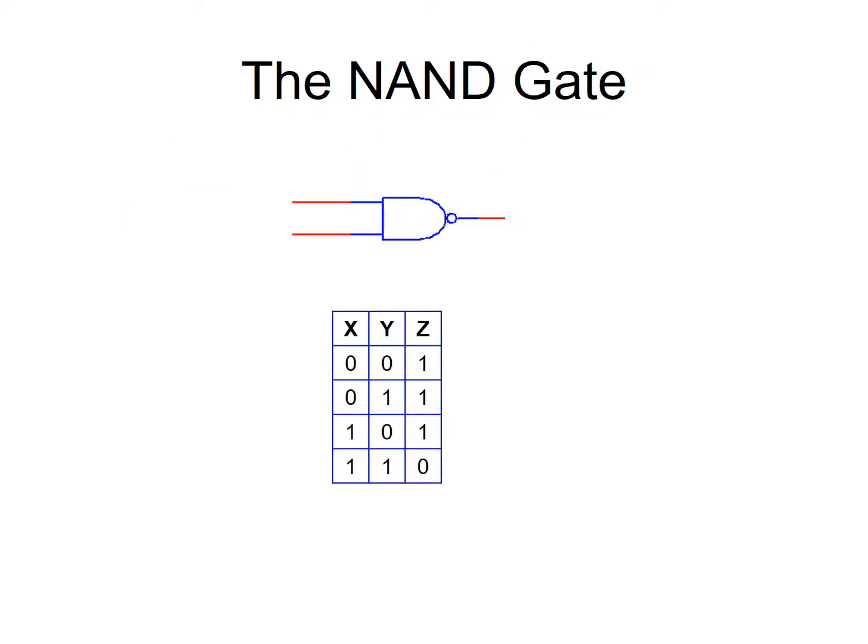And just to refresh your memory, a NAND gate is the exact opposite of an AND gate. So of course, if I had an AND gate here, I would get all zeros, except the last case would give me a 1. A NAND gate, and this is the truth table for a NAND gate, is the opposite of an AND gate. So I get a 1 for every case, right? I'm just inverting this, except the last case is a 0. So this is my NAND output.